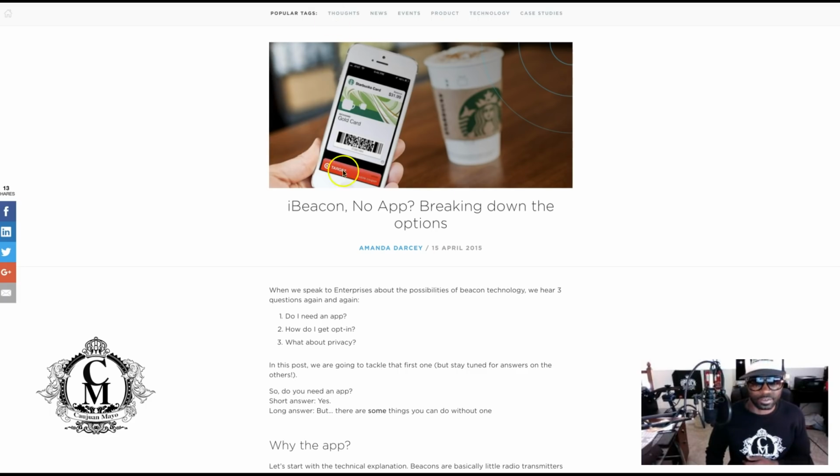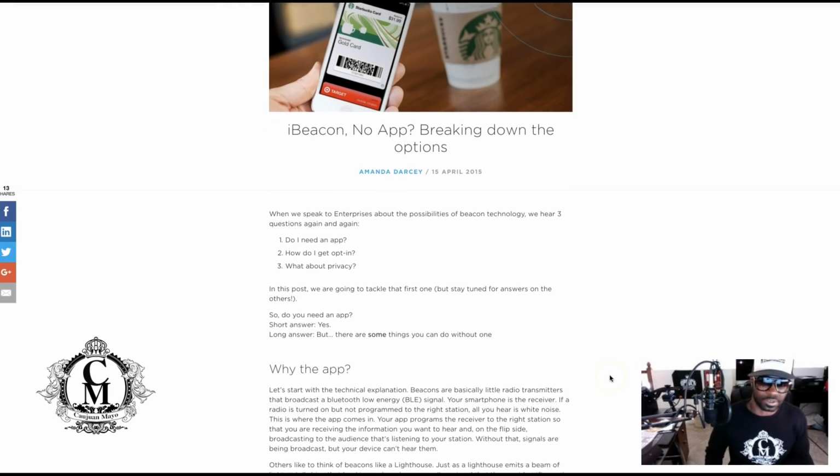Does this look familiar? Scanning the QR code. That's because that's what you're going to have to do. I don't care what company comes out with them. I'm not even going to speak of the name of any company. Any company that claims that they can transmit a beacon signal and then you can receive it on an iPhone is doing it one or two ways: either they have an app, you download the QR code, or they're going through the Apple Wallet. And even going through the Apple Wallet requires you to go through another step that you can see right here.